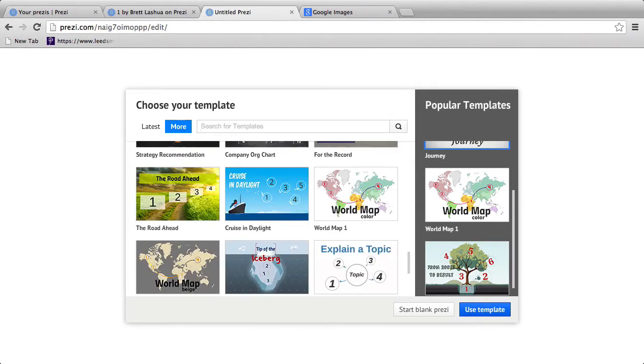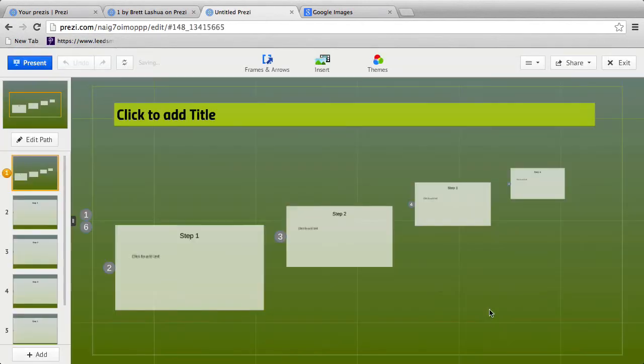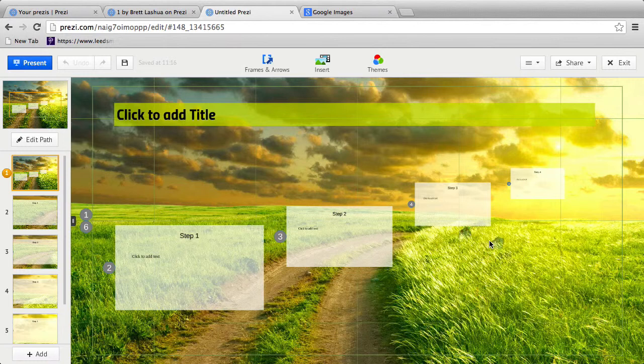I'm going to search for a template called the Road Ahead, which uses a far more evocative, for lack of a better word, background image, as opposed to these sort of cartoonish images that most of the presets have. And again, all it offers you is a structure to populate as you wish, so the title of your lecture. And these aren't very different from PowerPoint slides that allow you to move from 1, 2, 3, 4.